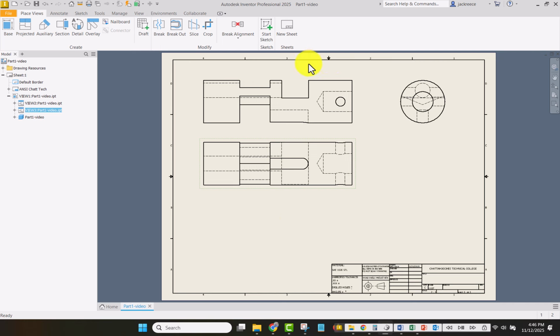And so let's do those cutting plane lines, and we'll put them in first, and then resize them, and kind of move things around a bit. So okay, so let's go with a section. And I kind of want this one to be the midpoint there, so I'm going to select this view. There's my midpoint.